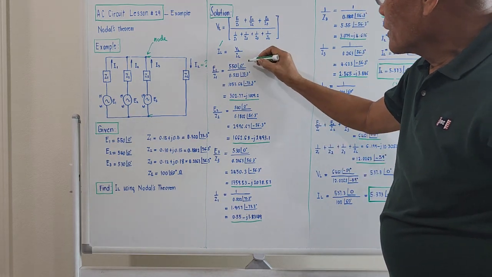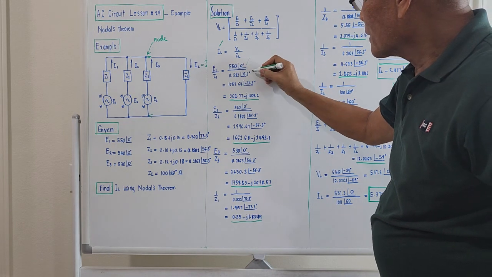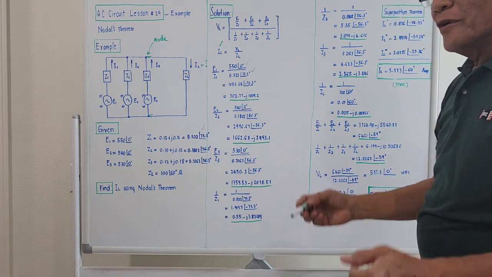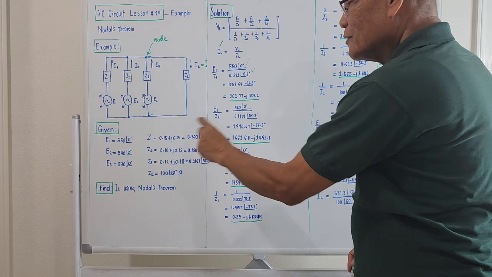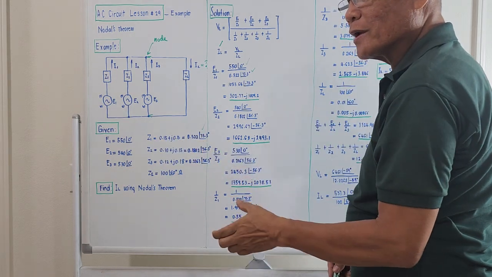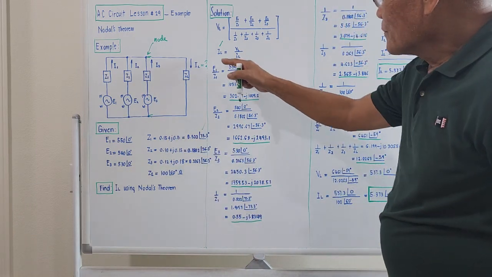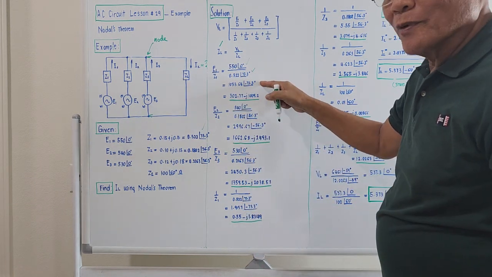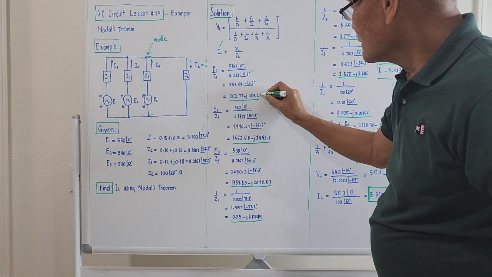We are now given the polar of E1. We are now given the polar of C1. The polar equivalent is this. Okay. So if you are on the board exams, if you are given a rectangular, convert it immediately to polar, because there are some operations which require the value to be in polar form. Since we are dividing, the simplest solution should be a polar over a polar, right? So after the computation, it is this.